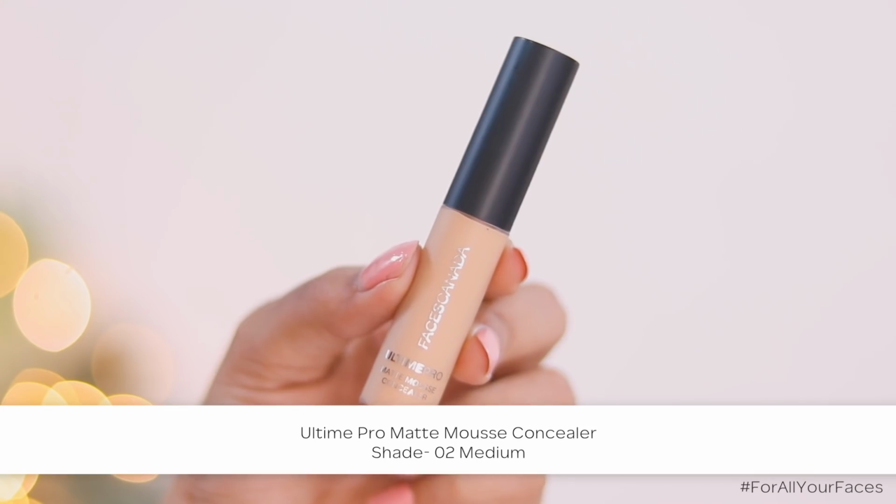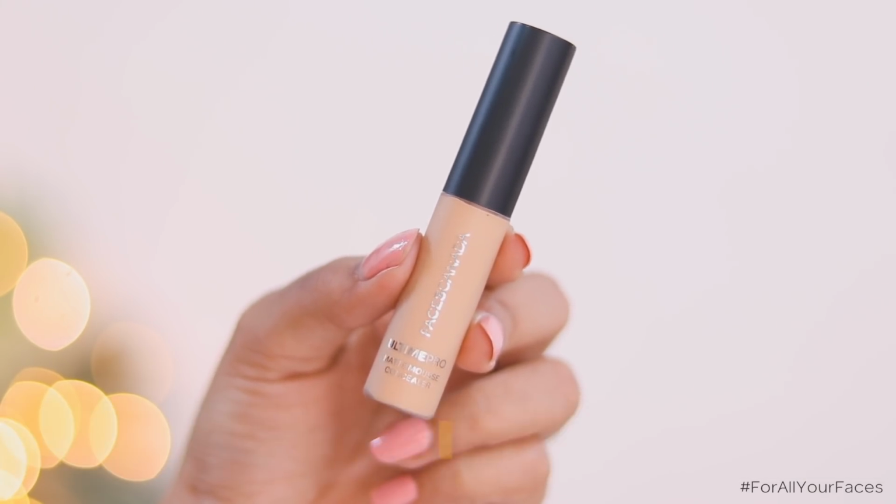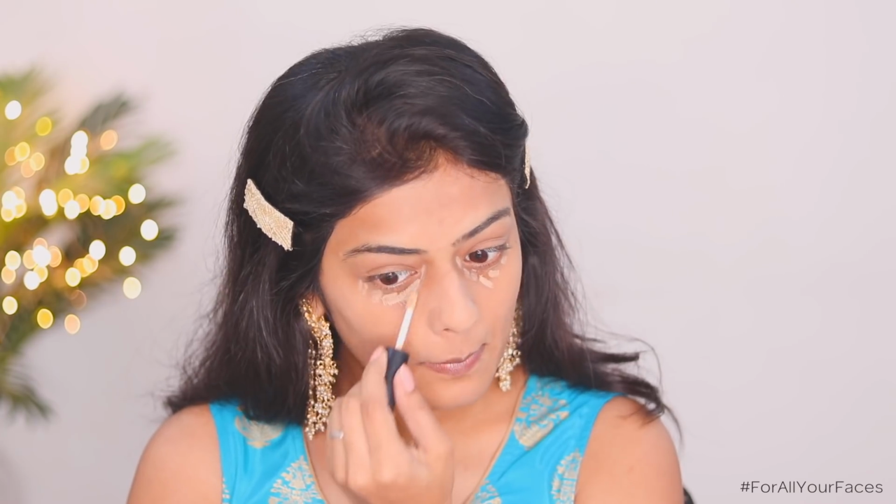Moving on, now I'll apply the Faces Canada Ultime Pro Matte Mousse Concealer in the shade 02 Medium. Easy to blend mousse formula which gives a medium to high coverage. It has a crease proof formula which I'm super happy about. So I'll just apply this under my eyes and on the acne scars and blend it with my fingers.